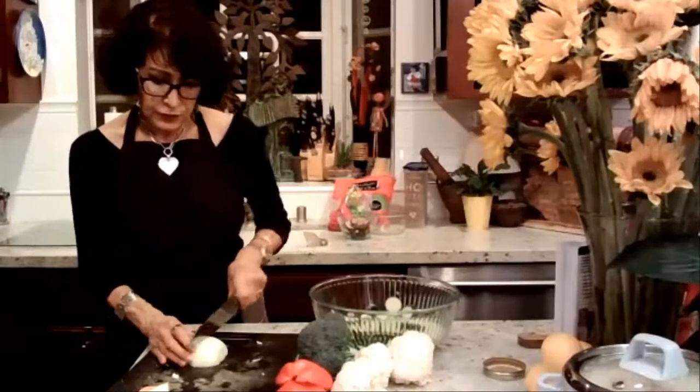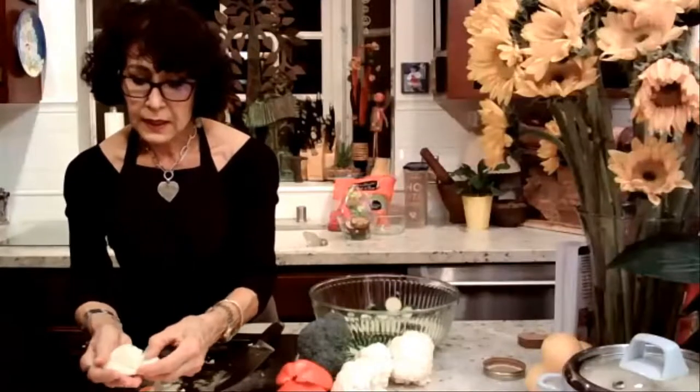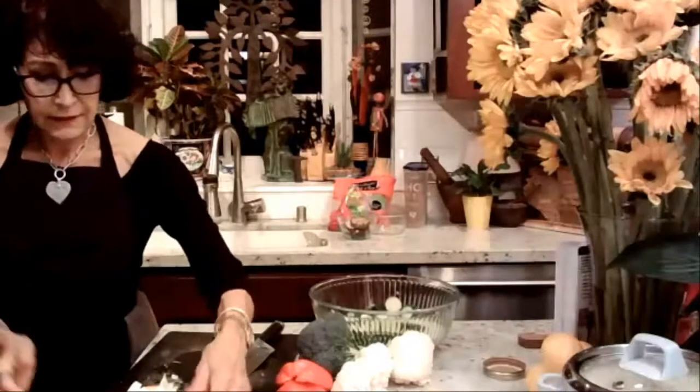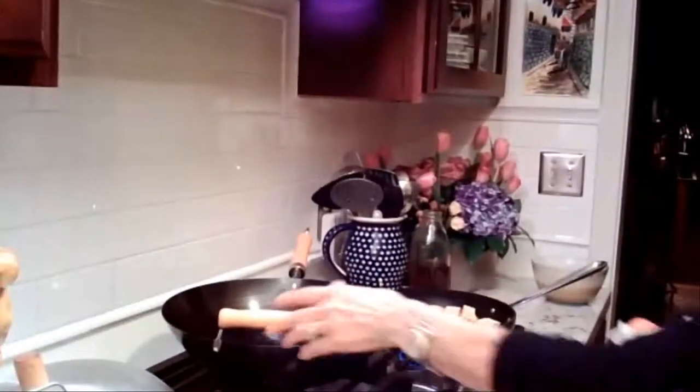And if you're wondering, an onion is called an allium, or at least it's from the allium family, as is garlic and leeks and chives and shallots. And they're actually highly nourishing. There's something called allinase that is part of the makeup of onions and shallots. And it's very, very good for us.